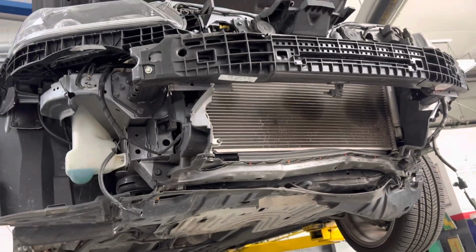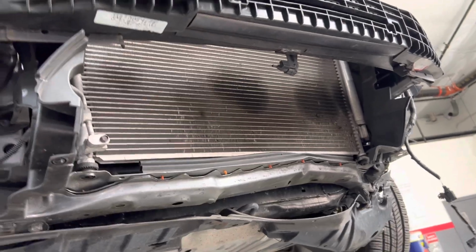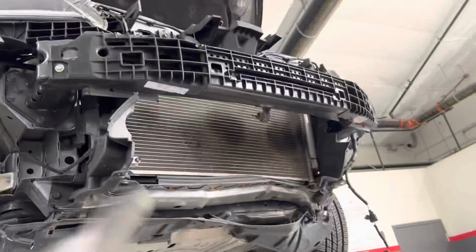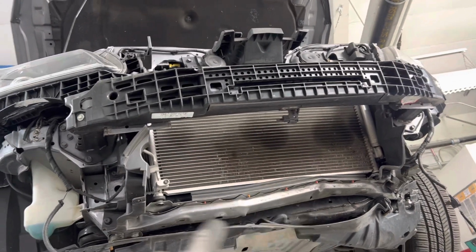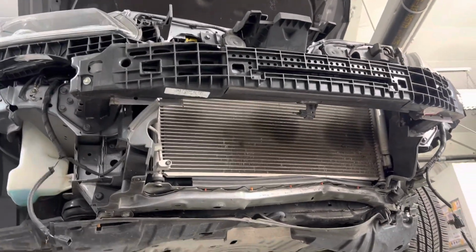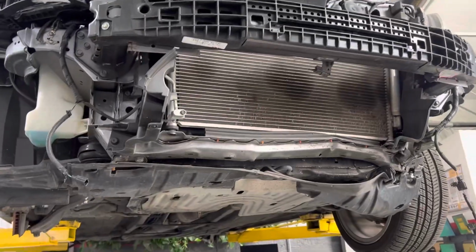I don't even have to look at the model of the car. You see that, you go, oh, look, it's a Honda. Because that's what Honda does to their customers. They give them leaky compressors, leaking condensers, and leaking evaporators, and then deny them warranty for a few years so they can make the money and deny.